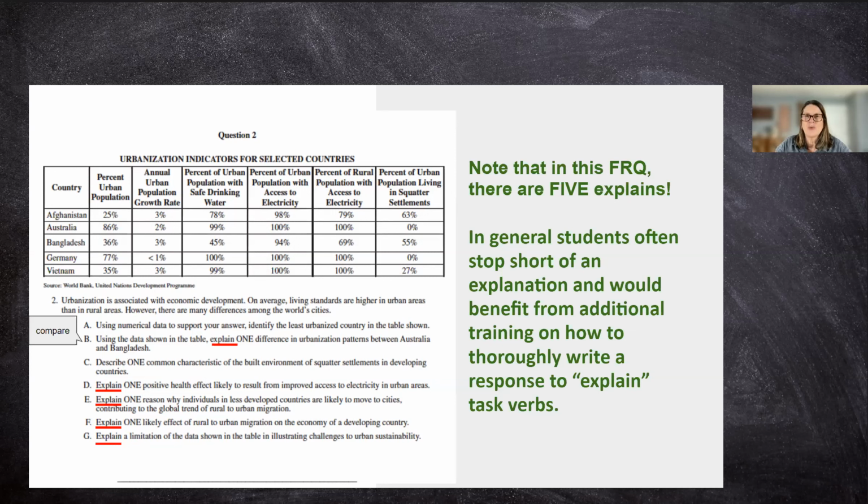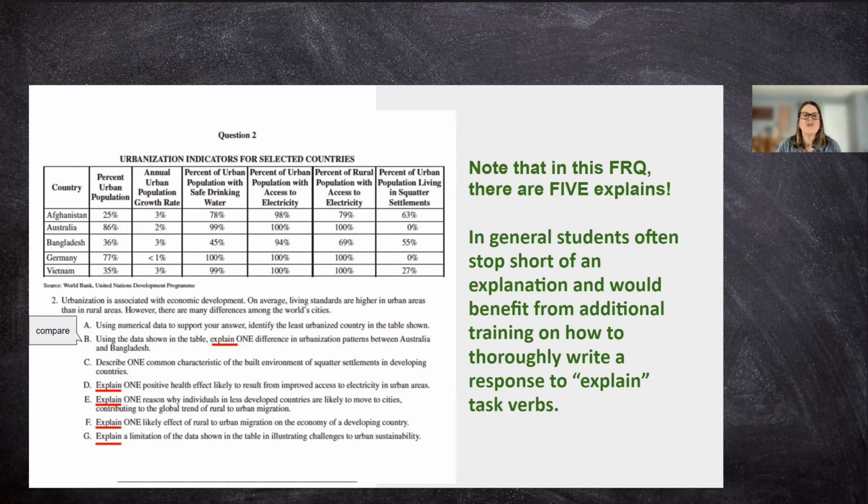They often stop short of giving us a full explanation that earns a point. So as I'm thinking about it from your perspective, I'm sure you have some strategies to encourage your students to really write for those explain points, right? And whatever additional support you can give your students on explain over the next few weeks, that's where I would really invest some time in the classroom as you're preparing, right?